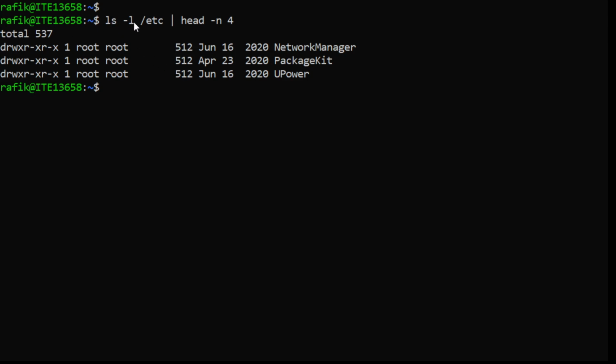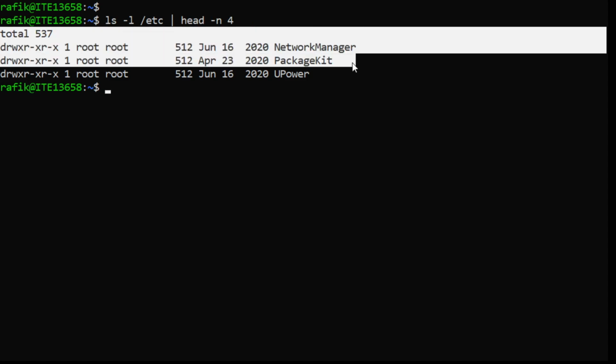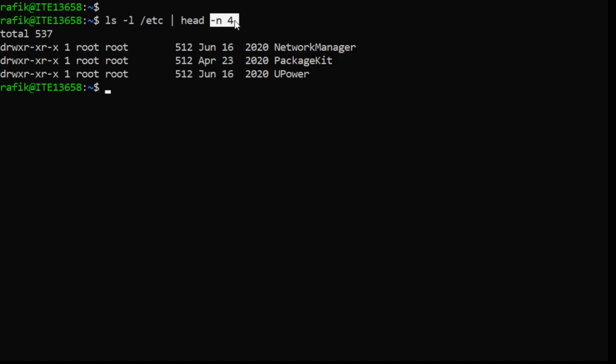So ls -l /etc gave us some result, and this result was sent to head, and head filtered this result and gave us just the 4 first lines, right? So basically the output of this command is sent as an input to this command. Okay.